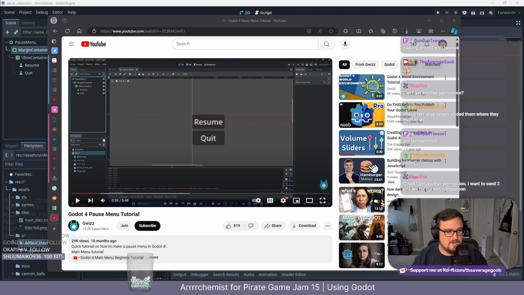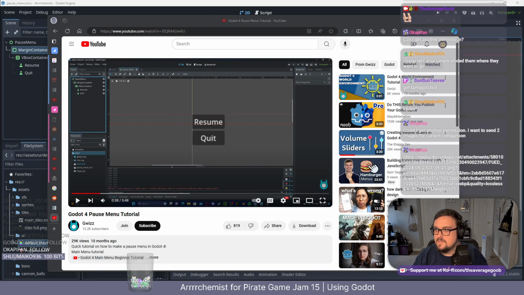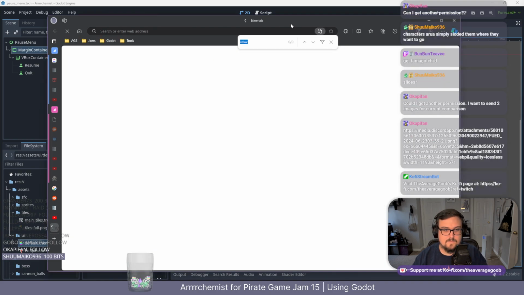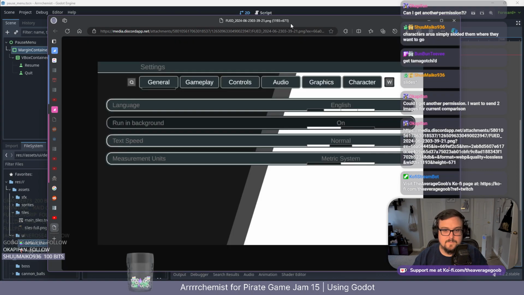Okay, cool. Some image comparisons. Oh, is this the new menu? Wow. That's a huge difference. And you said that was in January, right?